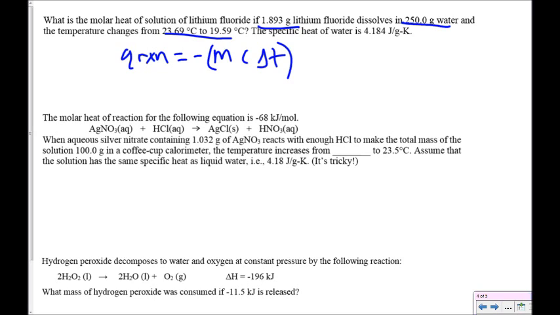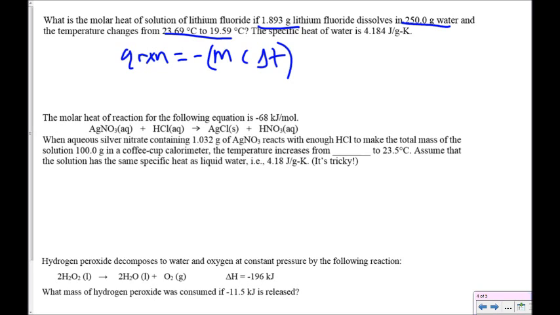Now, a couple of things about this type of problem. Keep in mind, it says molar heat of solution. Well, what does molar heat mean? That means energy per mole. A lot of times they'll give you a clue in these problems, like units. It'll say, what is the molar heat of solution, and then in parentheses, kilojoules per mole or joules per mole. In this case, it didn't specify, so we could do it either way. But you do need to understand it's a molar heat, so that's a per mole amount.